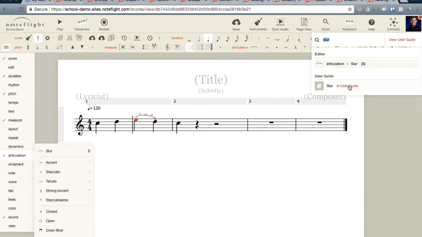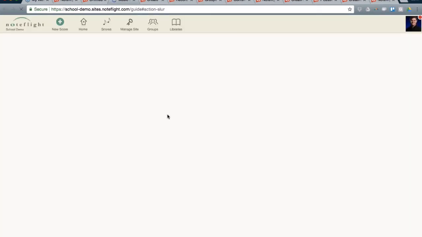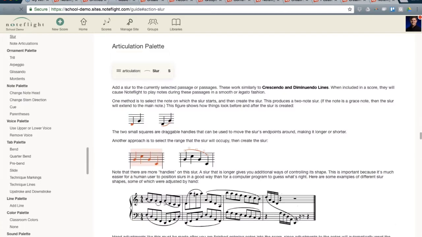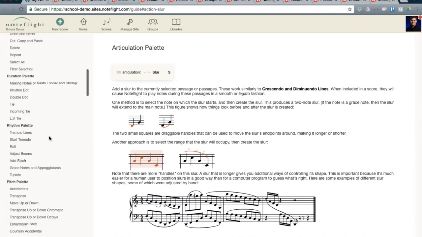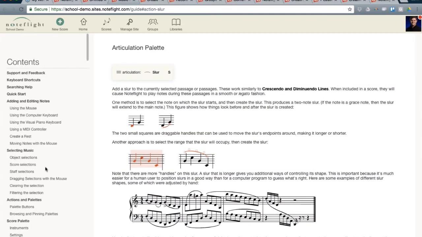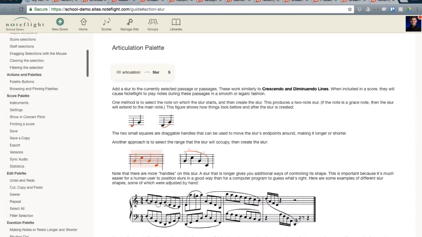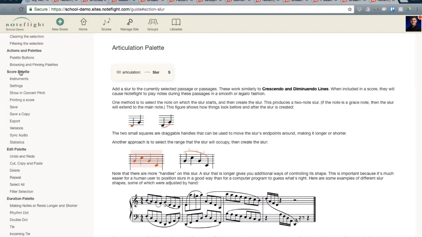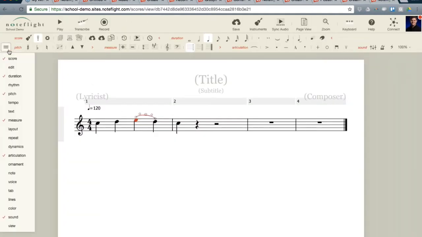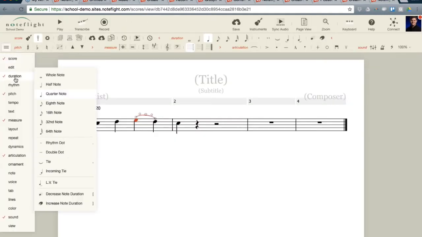Also, our user guide is here, and so anytime you search in the Help menu, we bring up the user guide, and you can actually search this item in the Noteflight user guide. One point about the user guide is it's in the same order as the palettes on the left of the score. So it goes score, edit, duration, and if we go back to the editor, we have score, edit, duration, rhythm.